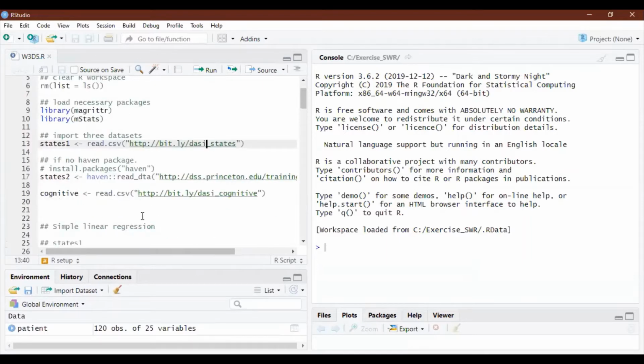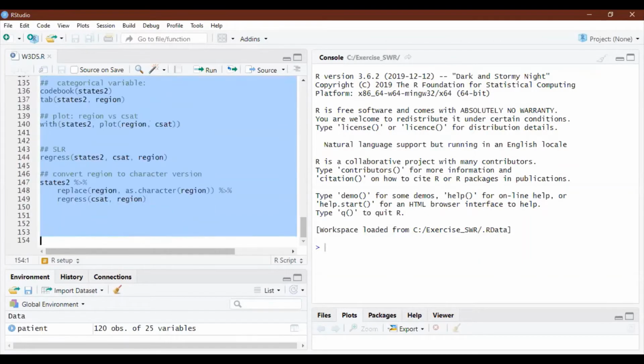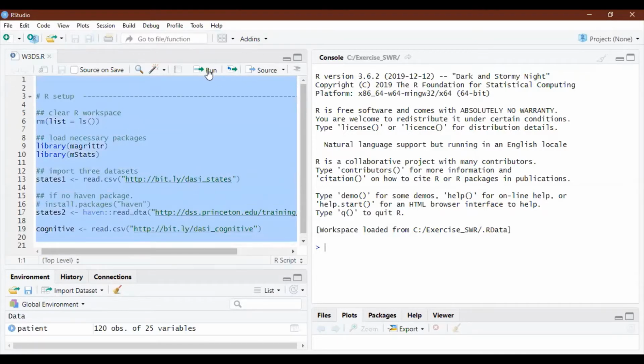So let us keep these lines of code and remove the rest, to keep it simple. Later in this course, probably next week, I will show you how we can organize the whole R script using different methods. For the purpose of demonstrating a specific topic, we will just remove the rest and rerun it. So let us run it again.